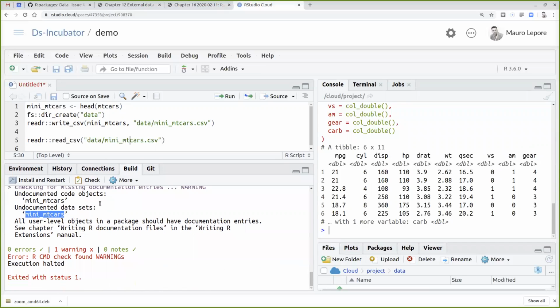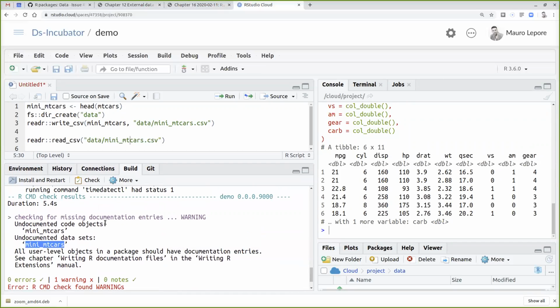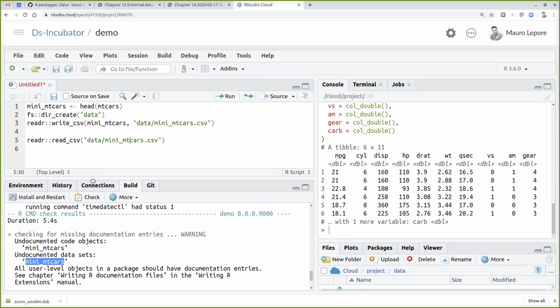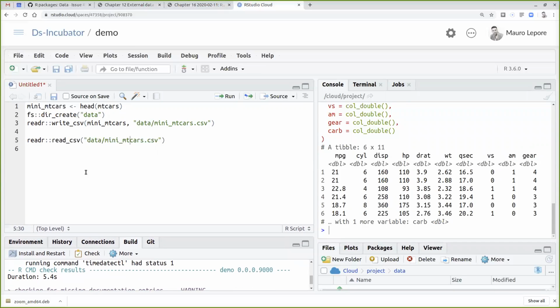Okay, so the package is now realizing that we have added some data. It is kind of nudging us to add some documentation to it. So there's a few things we need to do. So how do we go about that? Okay, the first thing we need to know is that usually these lines that we did here, the first 3 lines, that are dealing with getting the data from the ultimate source and preparing it, should be recorded somewhere in the package.